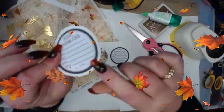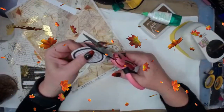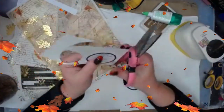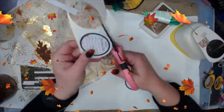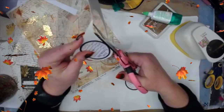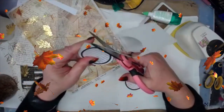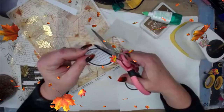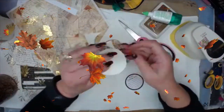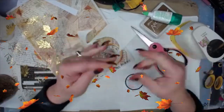I glued the label onto some watercolor paper to give it strength without using actual cardboard. This is watercolor paper and I don't know the weight but it's pretty stiff. My goal was to do this in a couple of different ways so you could get some ideas. I want anyone who hasn't made one to think outside the box. The one for the swap is fall or autumn themed, and I'm pretty lenient about that — it doesn't have to have fall leaves all over it.